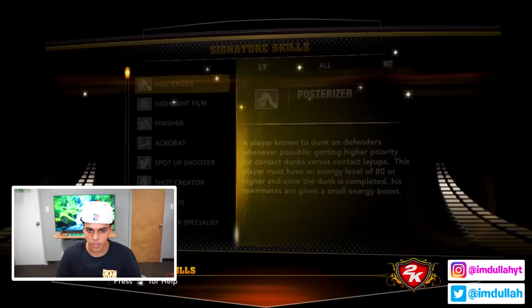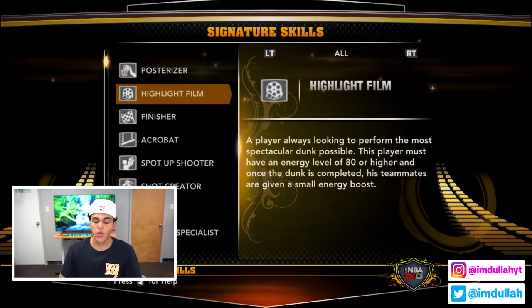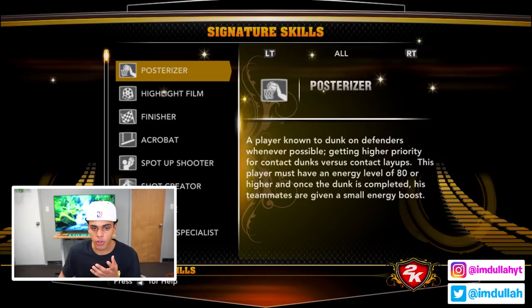Hold on. Oh, this is like badges before badges became a thing. Yeah, man, this was the time. My favorite one I remember from this year was Highlight Film. Highlight Film was insane, bro. You get like the best posters in the world. I don't know why they got rid of it. Posterizer they kept to this day, because that one was crazy too. But this one, bro, OP.